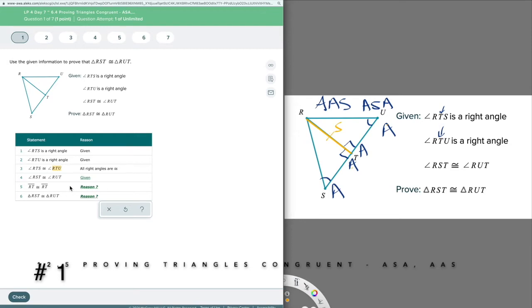And I know on the last video I talked about the idea of a proof being kind of like getting dressed in the morning. I like this proof analogy. A lot of the teachers, when we did some of our training and were talking about how to teach it, liked this example of getting dressed in the morning, because there's a certain number of items you might be putting on, but certain things have to happen before others. Like if I'm talking about shoes and socks, if I put my shoes on before my socks, I'm going to run into some problems, right?